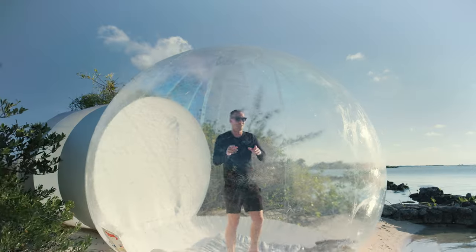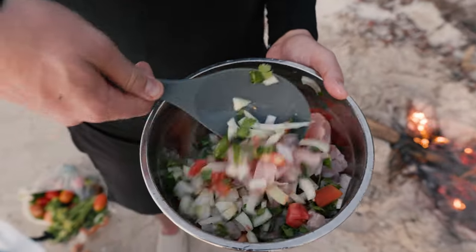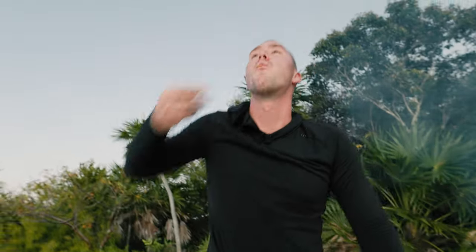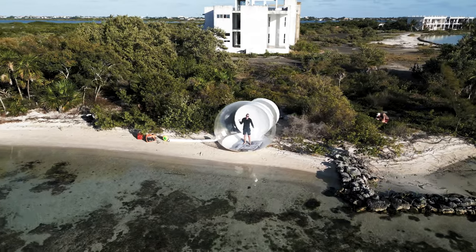We're having a hard time here — this fish got tangled, but we got some. Just south of Secret Beach, who knows what's going to be around. I'm a little worried about that. You can see now I'm just going to give it a stir — your fish, chip, tomato, onion ratio, let me tell you right now. And all of this I'm going to be doing from my beautiful bubble tent on the beach.